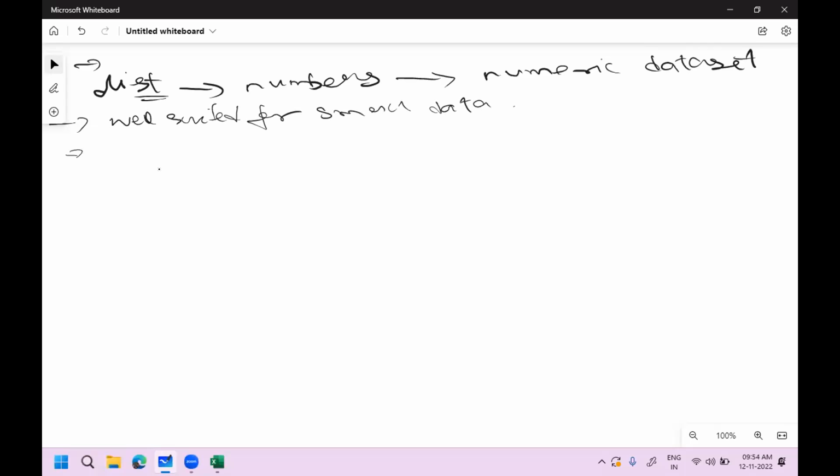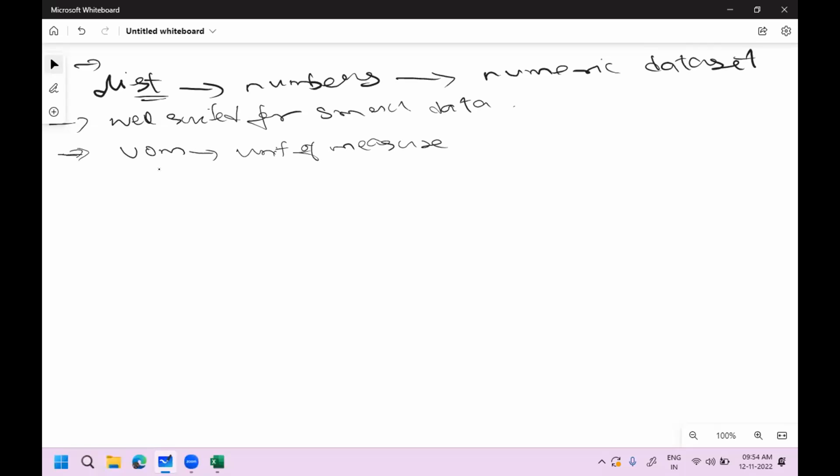Another thing you have to remember when you are implementing KNN is, because it uses the distance formula, the unit of measure. UOM is unit of measure. Unit of measure means every column is represented in a different unit.